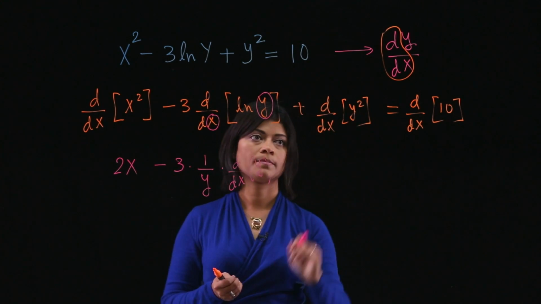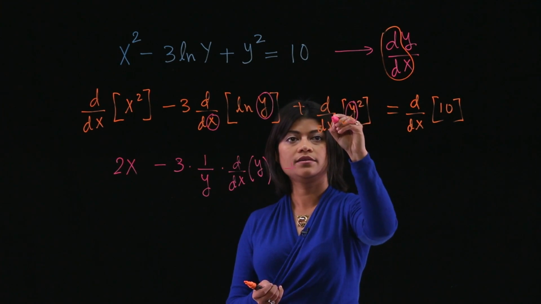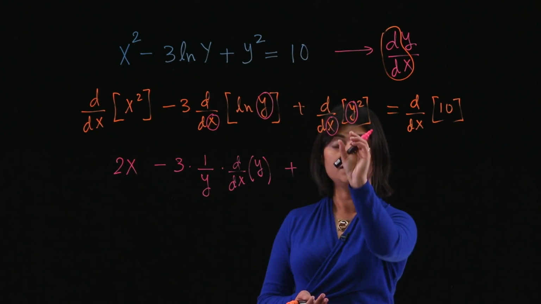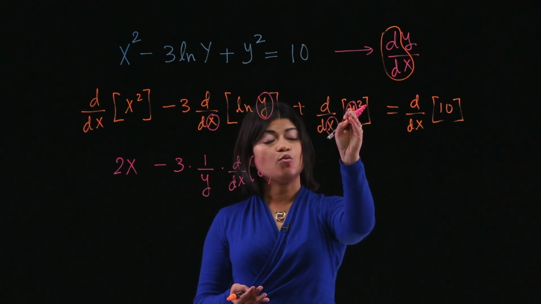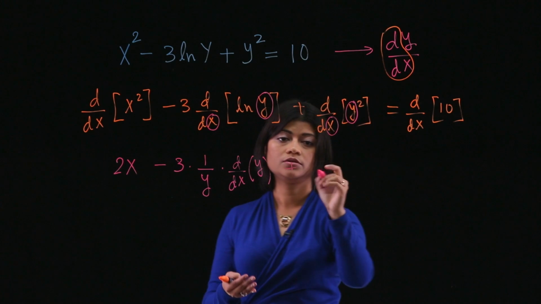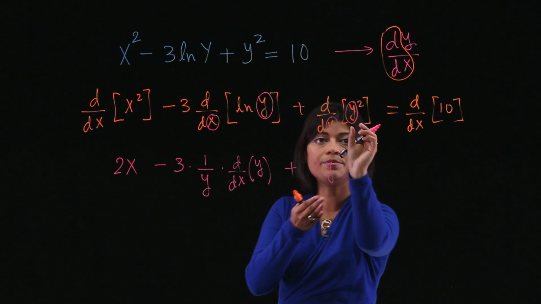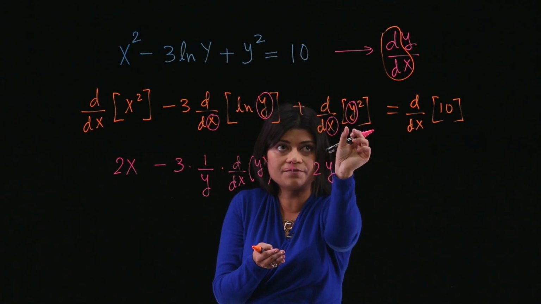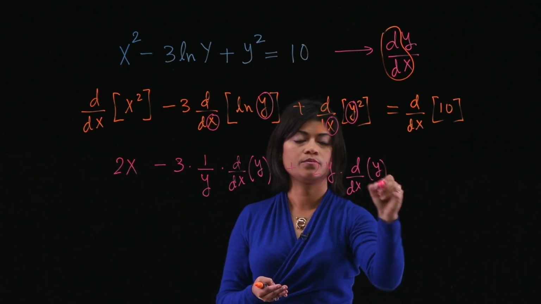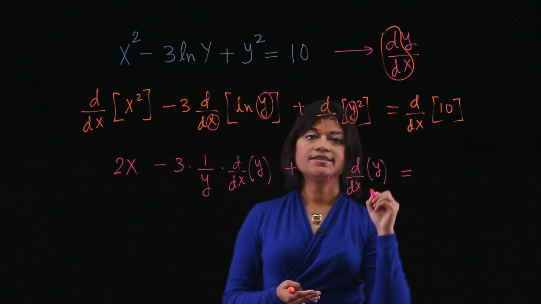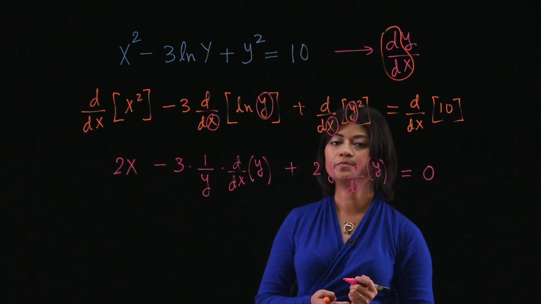Okay, now it's complete. Third term, notice same situation. We have y and you're taking the derivative with respect to x. Different variables, therefore you have to apply the chain rule again. So this is y squared, so you do the power rule first, which is 2 times y, but then don't stop, go one more step, you also have to take the derivative of the inner function, which is y. So you will have another piece, d/dx of y. The right hand side is just a constant, and you know the derivative is 0.